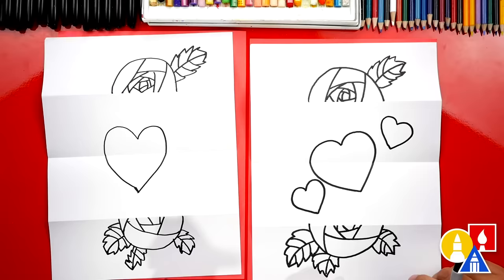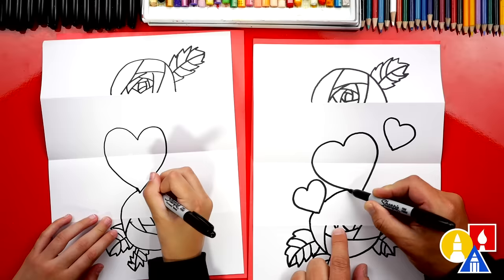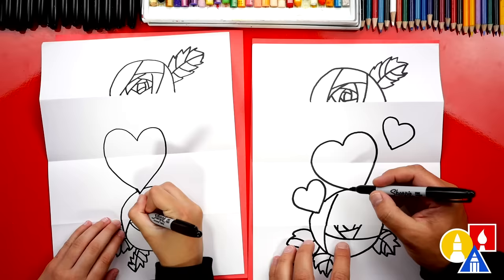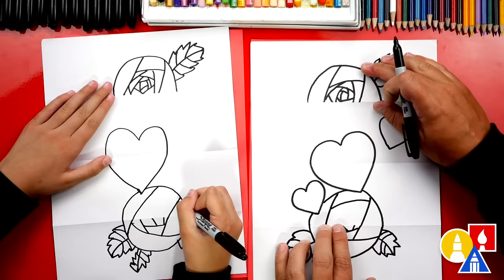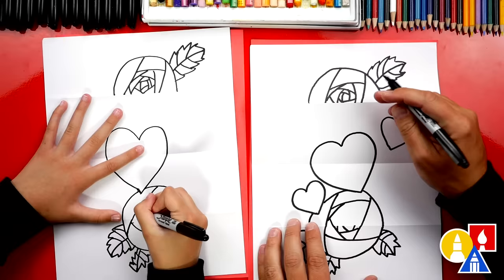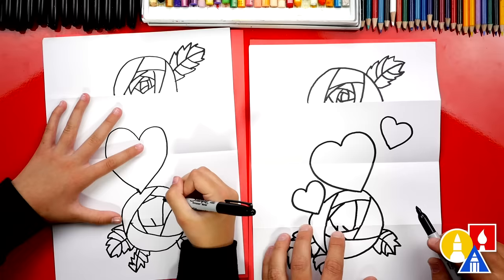Next, let's finish this rose — we can only see half of it, so let's draw the rest of it. We're going to draw the curve coming up; I'm stopping here because that's where the heart is. I'm going to imagine it going behind, coming up — maybe it goes behind this one too — and then comes down and connects. Now let's draw or finish the petals on the left — extend this one up and also extend the one on the right. We can look up at this rose to see what to draw next. Draw that top petal, and then a little one right here. You can connect to that one.